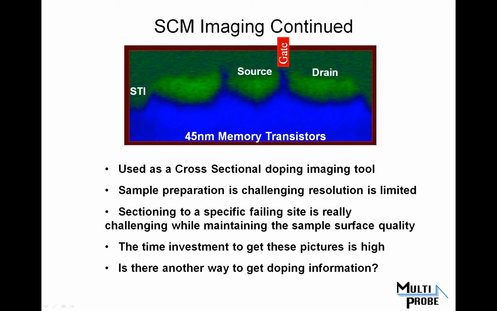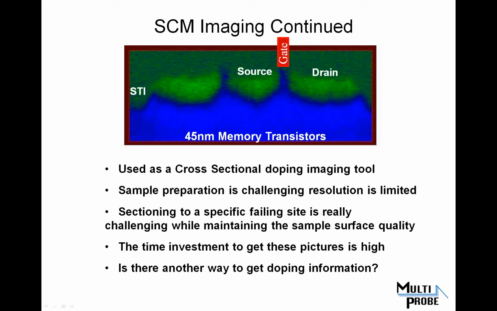Maybe we could do a little better with a little cleaner sample prep or something, but basically you can see the structure, you can see the P well or the N well underneath and the P implants up above. You can see the outline of the STI layer where you're getting sort of no signal. And this is okay as an imaging tool.